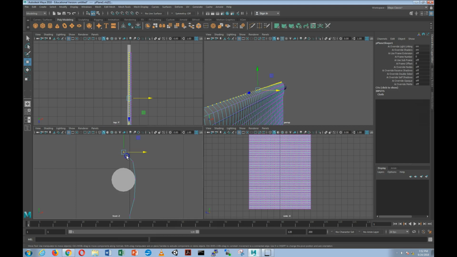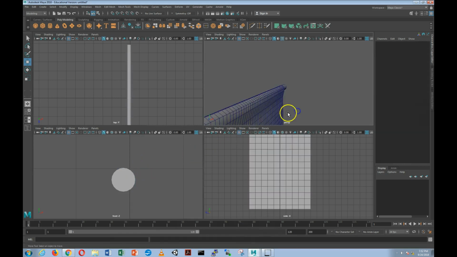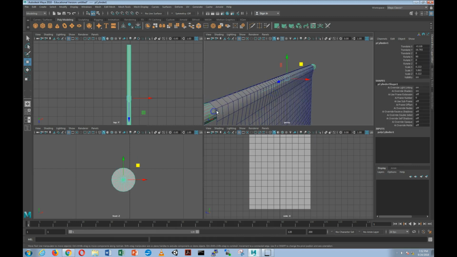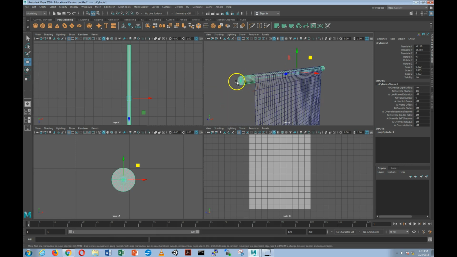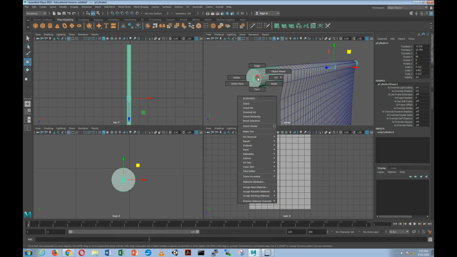Alright, so here I'm just going to grab the cloth now. I'm just going to kind of wrap it around here. So when I actually apply the nCloth and everything, it should kind of snap onto this object. So I'm just going to help it calculate just a little, so that way it kind of gives me the form I'm looking for. Alright, so one thing I think we noticed is that if I was to leave everything as is, a lot of the pull would pull from these vertices here on each edge.